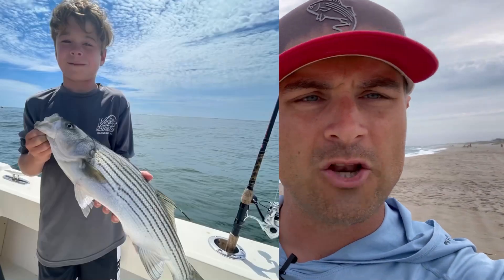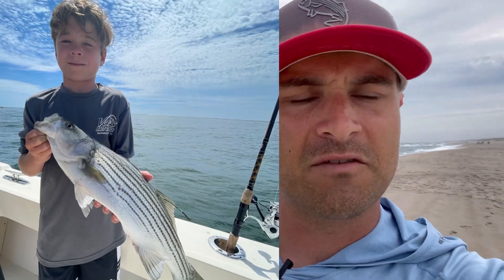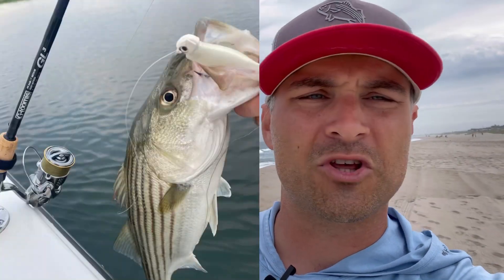We fished the inlet, got one striper in the inlet, no bluefish — we were looking for blues. Jack definitely loves casting and retrieving lures; he's a great angler for his age, definitely an aggressive caster who knows what he's doing. We tried to find some bluefish but no luck. Tapped back into the bayside, fished the sod banks trying to catch bluefish and bass. A friend of mine, Dan D. Pasquale, had a couple of stripers on the sod banks — he's been doing pretty good, fishing some light tackle early morning on the bayside.